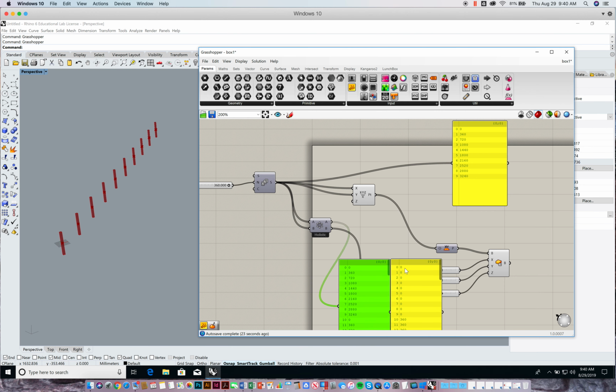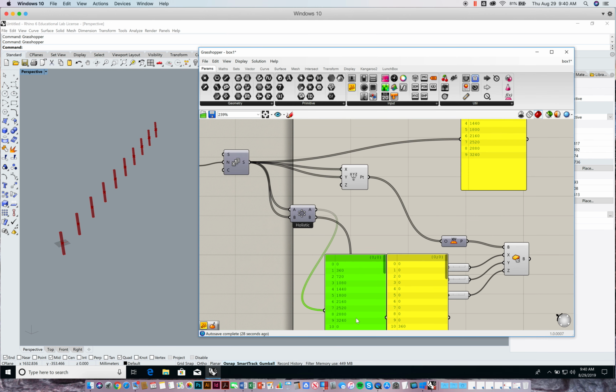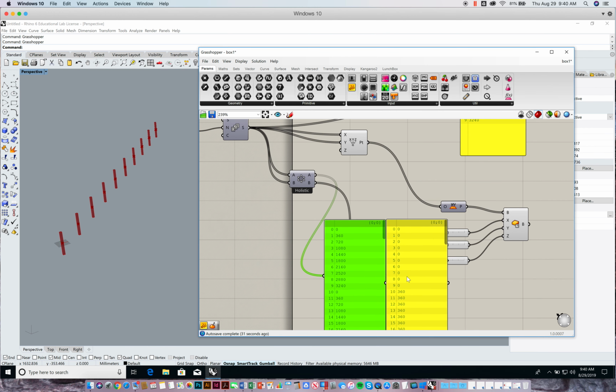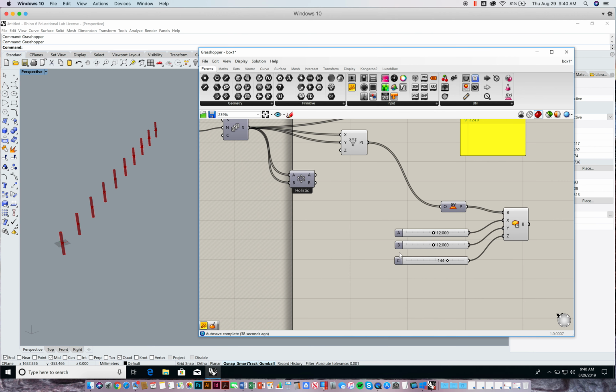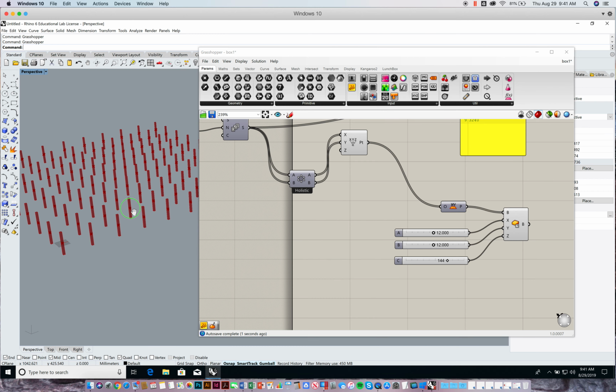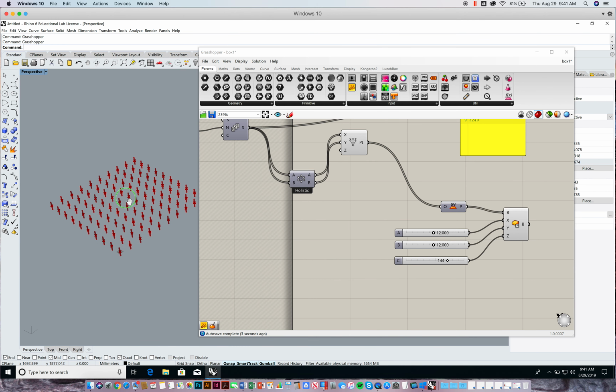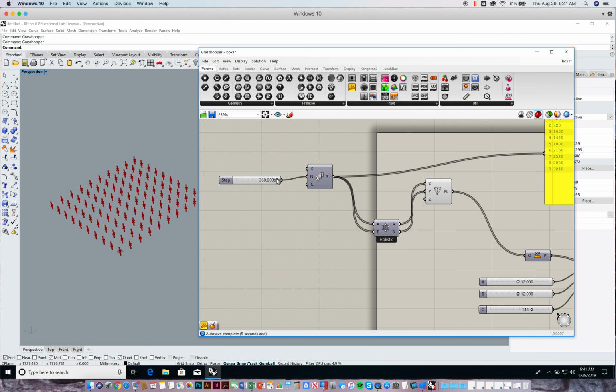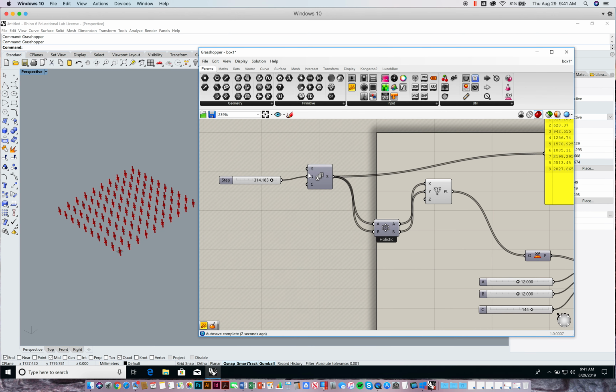And so what happens when we match these up for X and Y coordinates, okay? We'll get 0, 0, 0, 360, 0, 0, 720, 0, 0, 1080, 0, 0, all the way to 3,240, 0, 0. And then it starts over, 0, 360, 0, 360, 360, 0. In other words, this has already started to create all the coordinates that we need to make a grid. If I plug this one in for X and this one in for Y, right, suddenly, ta-da, I have a grid.